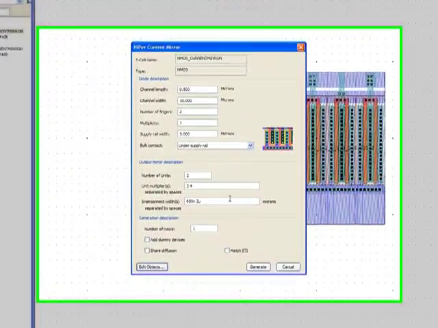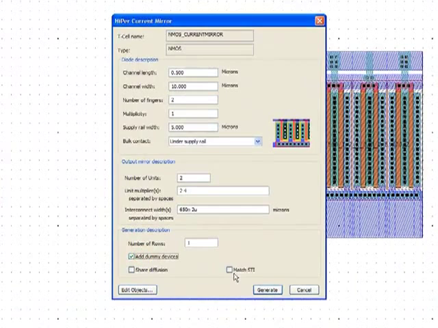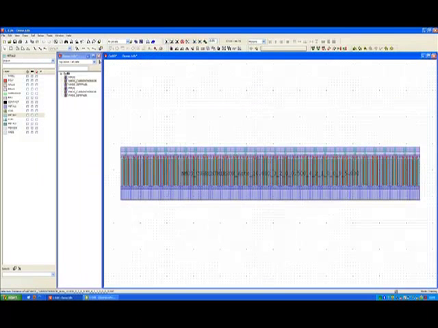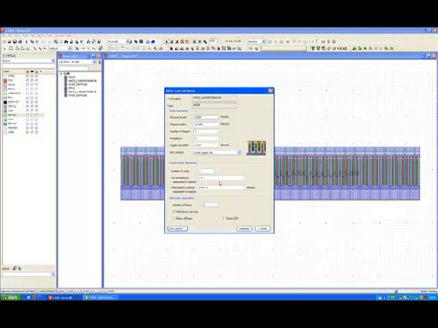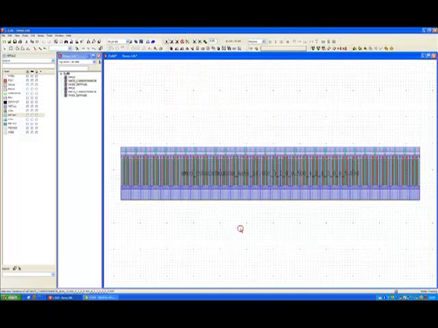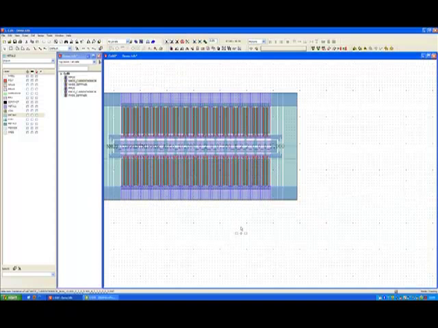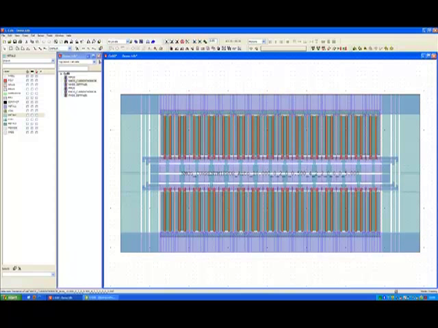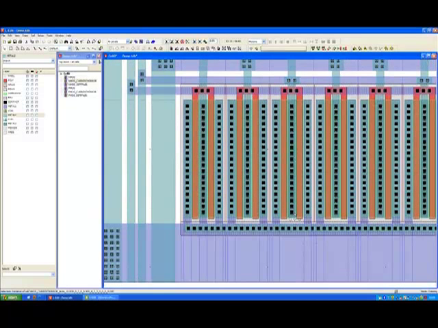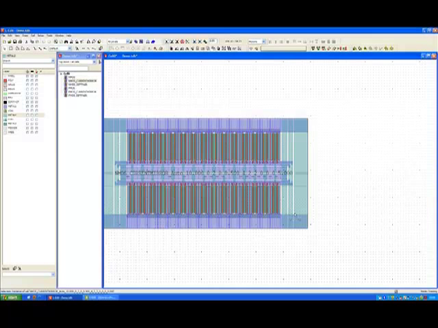Effectively, no matter how complicated your current mirror gets, we can do things like adding dummy devices. If it gets very, very big, you can see what starts to happen is your current mirror starts to become quite elongated. Our technology also allows you to do a current mirror over a certain amount of rows. In this case, we're doing it over 2 rows. Your matching is also guaranteed each time, so it pays attention to your linear process gradients, STI or LOD. It's also WPE aware if it was a PMOS. So it's very matching aware. It's very yield aware. We're always aware of double contacts, filling the arrays, double vias wherever possible. And we're also using dummies in this device.